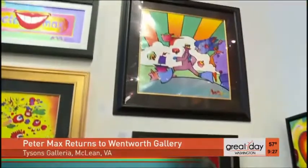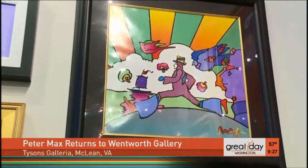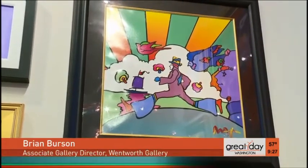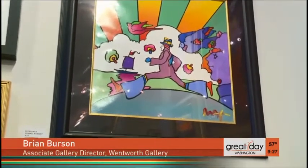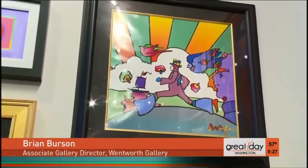This weekend there's a fun event happening at Wentworth Gallery, both in Montgomery, Maryland and here at Tyson's Galleria in Virginia. For fans of pop art or the psychedelic era, Brian tells us about Peter Max's famous pieces. That is the Cosmic Runner — it was the first 10-cent postage stamp in 1974, made to commemorate the Spokane World's Fair. That World's Fair was so important in the environmental movement because it was the very first world event to feature the ecology and green movement. Peter was green before people knew what green was.